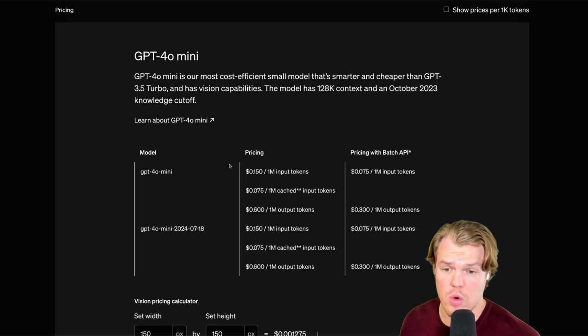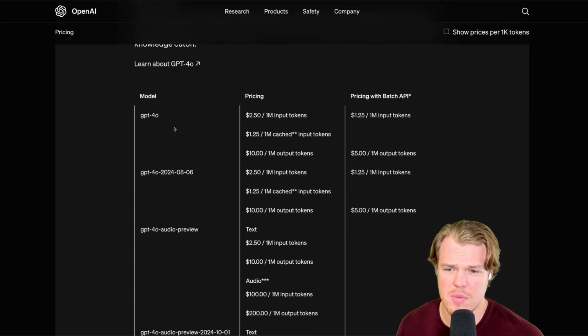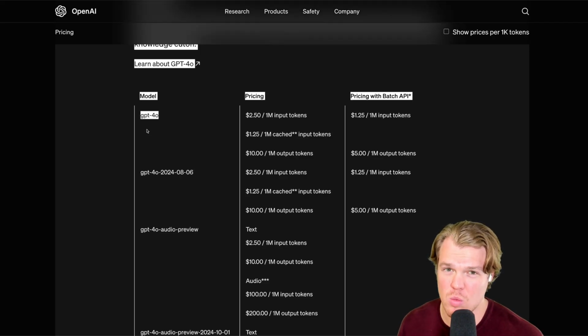In today's video, though, we're going to be showcasing GPT-4o Mini, and the way you reference it in code is going to be right here. So GPT-4o Mini, nice. If you wanted to reference the other ones, just simply come up here, GPT-4o. Never really reference the ones with dates, as those are going to be deprecated models. For example, like 2 years from now, you'll never be able to access that endpoint, but probably this one, etc.